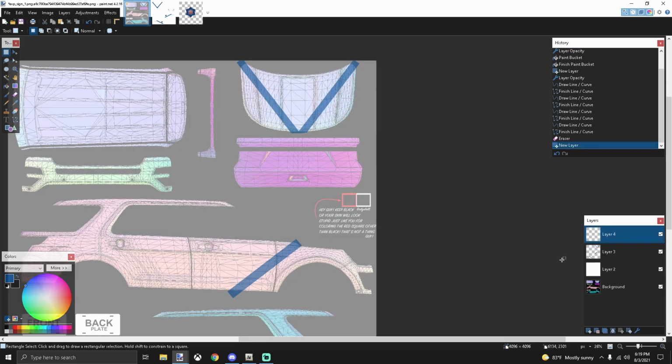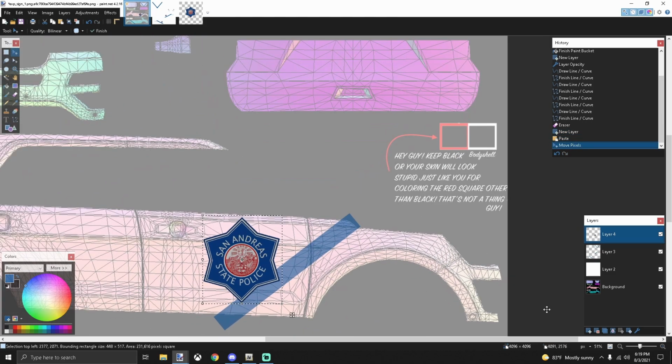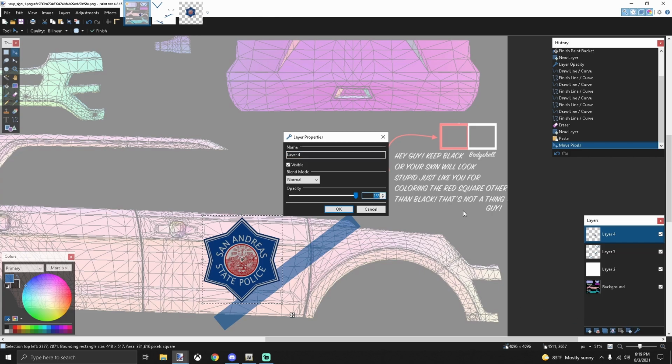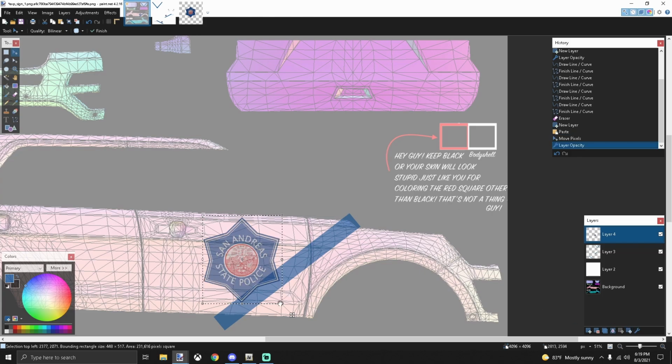Now you want to add this layer because if you don't, watch what happens if I put it on here. It gets rid of that stripe right there, and I don't want that to happen. So I'm going to put that on my new layer, and see, it doesn't override that stripe. Now, I'll turn my opacity down. Now I want this to be smaller, so I'm just going to take this corner, and I'm going to drag it directly towards this corner. So I want it about, that's still too big. Right about there.